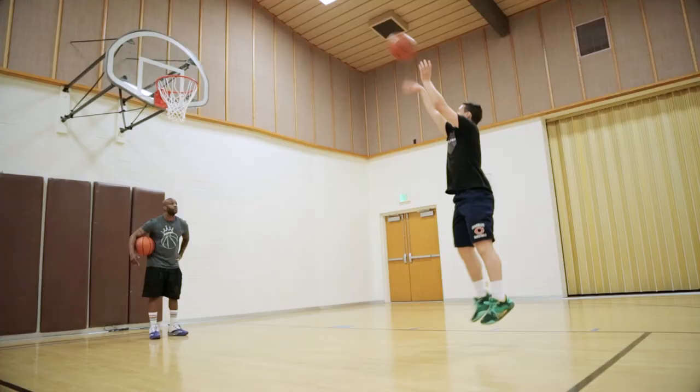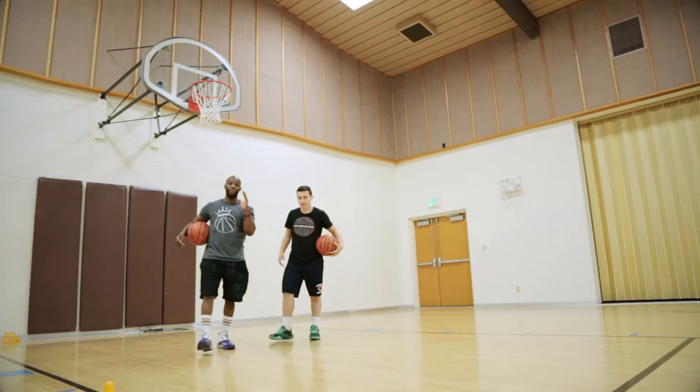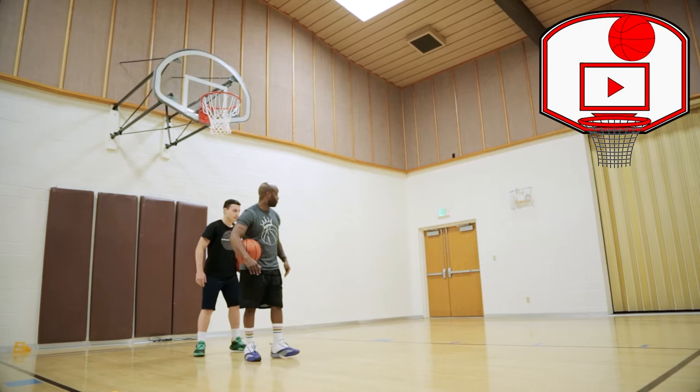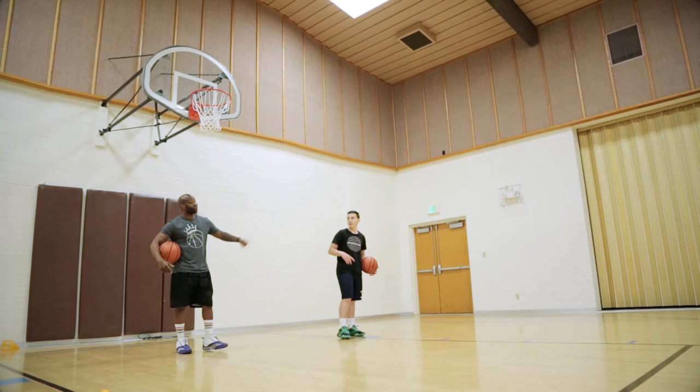Good. So we're gonna go right here. I'm gonna go right in this first drill here. We're gonna go five, can't miss two. I think I explained this to you in an earlier video. Five, can't miss two, that means you have to make five shots. If you miss two in a row, it's over. Start back at zero. So I'm gonna put Jay through this. Hopefully he can get this thing done here. So five, can't miss two. Let's go. No, we'll just do this one right side. We'll just do right side. Let's go.